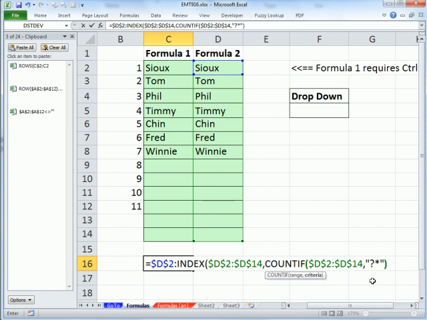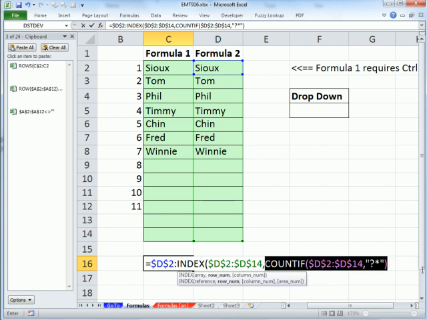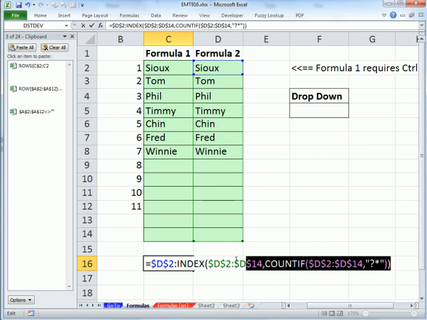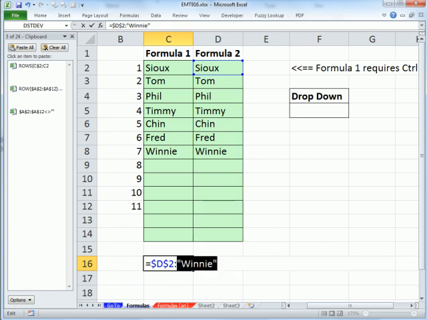All right, so let's try this. Let's highlight it and hit the F9. Oh, that is so cool. 7. COUNTIF with 2 wildcards. Single character, as many as you want. And let's check this out. If I highlight just the index, watch what happens. F9. Winnie. I thought I just said that it looks up the cell reference.